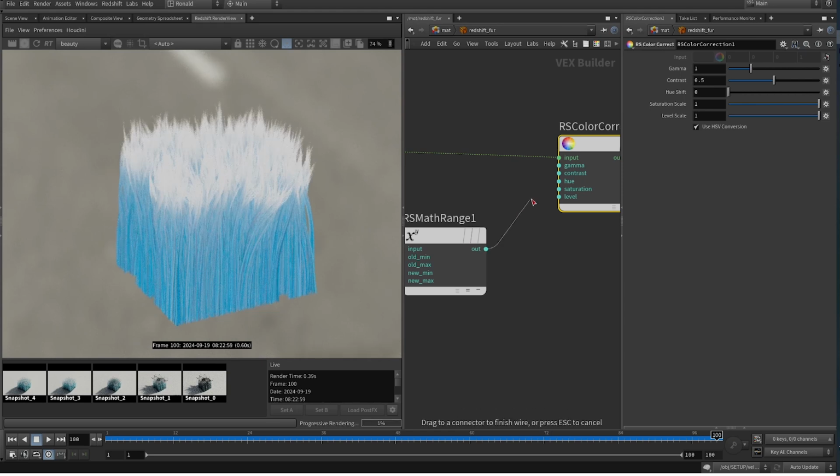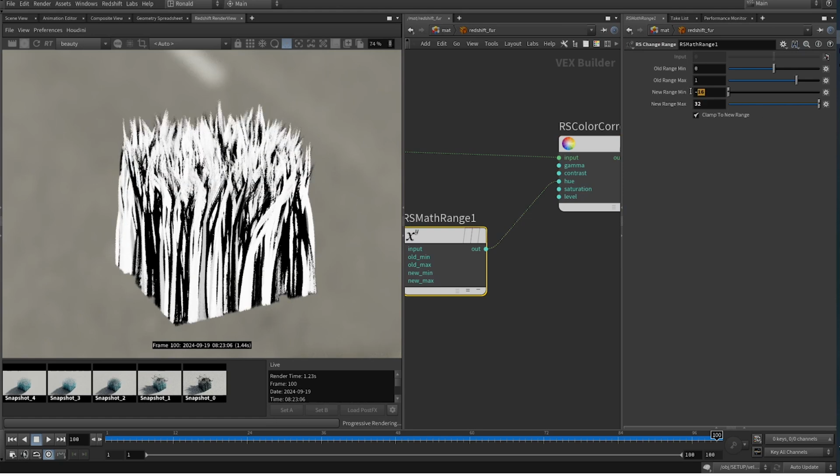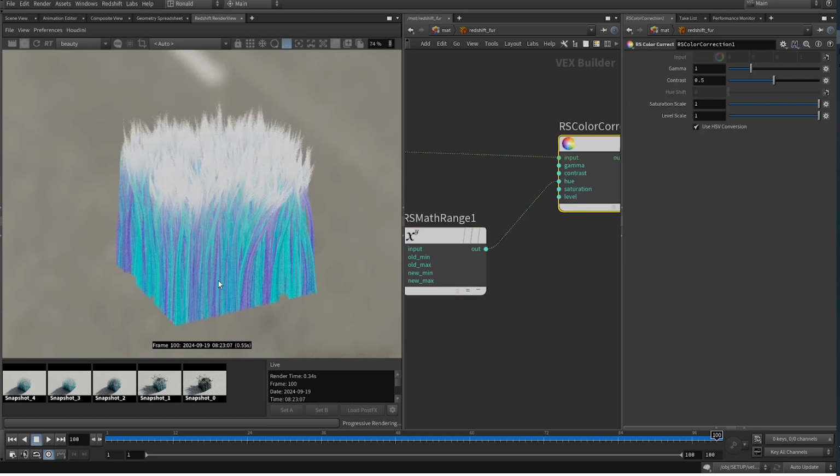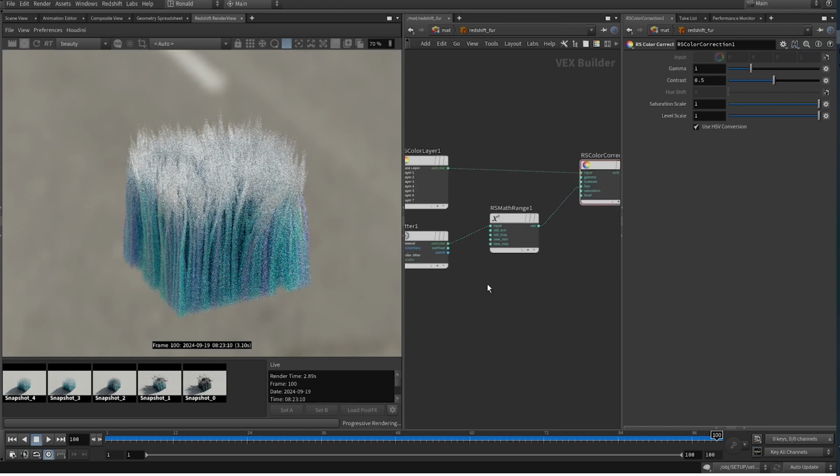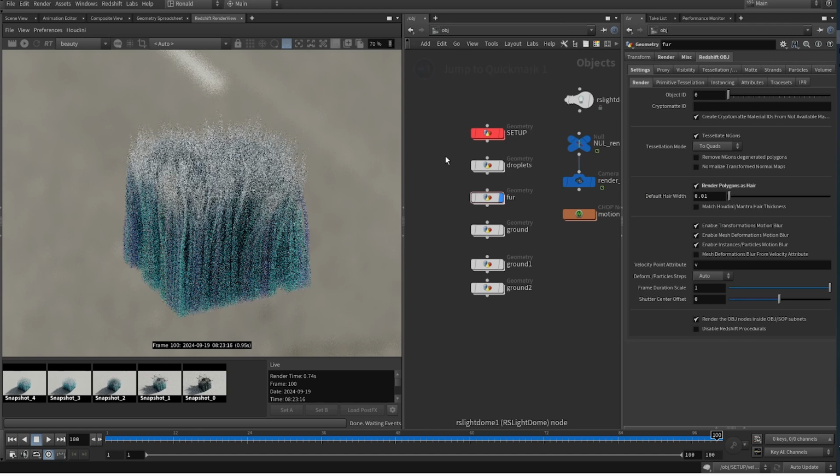So right now you can see that's quite evenly blue. Now it's varied per clump ID. So maybe 32 to -32, you can see it even clearer, right? And this is per clump ID. So I think I'm quite happy with that. And let me turn on the rest of the geometry here.